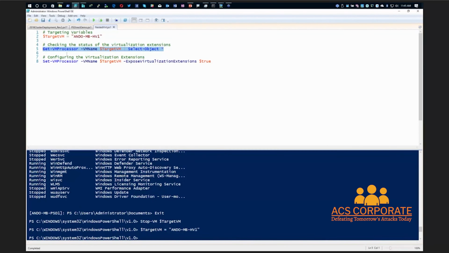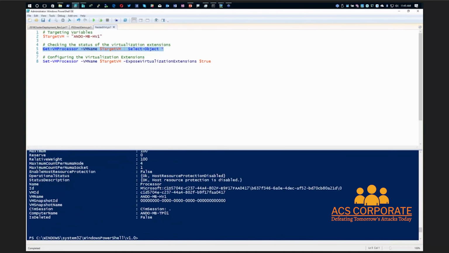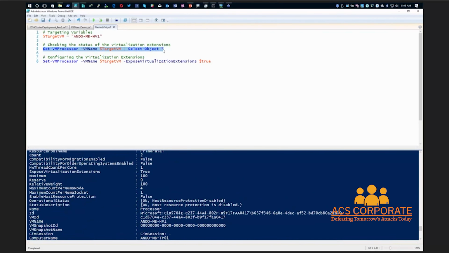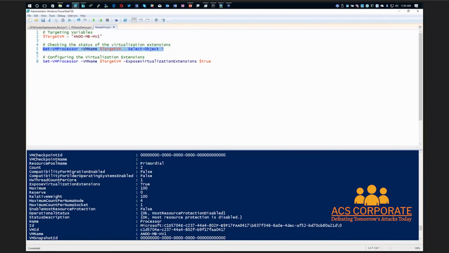And I'm going to use the Get-VMProcessor commandlet, and we're going to look for a particular section here. So I pipe it to Select-Object. I want to see all the optional information for the output of Get-VMProcessor. And the really important one here is ExposeVirtualizationExtensions. You'll see here that it's set to true. By default on new VMs, that is set to false. What that particular feature does is it exposes the hardware virtualization capabilities of the host CPU through to the virtual machine, so those nested hypervisors can take advantage of the virtualization contained on the CPU as well.